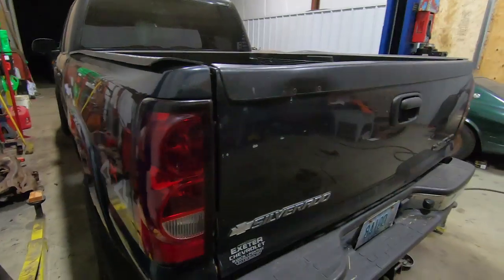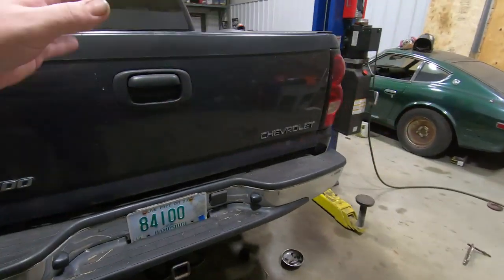We ended up replacing one of the gas tank straps. I don't know if you guys saw that in time lapse, but these things have a lot of issue with the fuel tank straps actually going bad. So I keep them in stock just because. If I don't keep them in stock, I need them. If I keep them in stock, I hardly ever use them. But in most cases, the rear most fuel tank strap will rot out on these things.